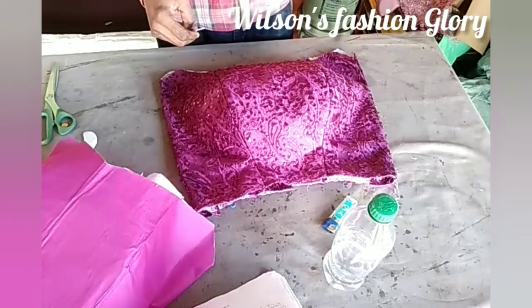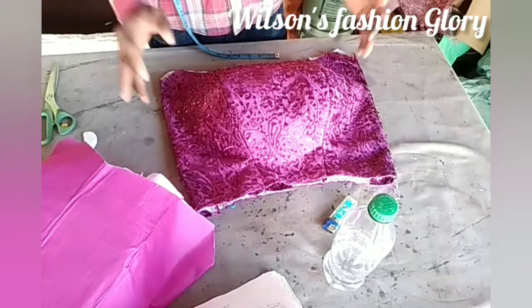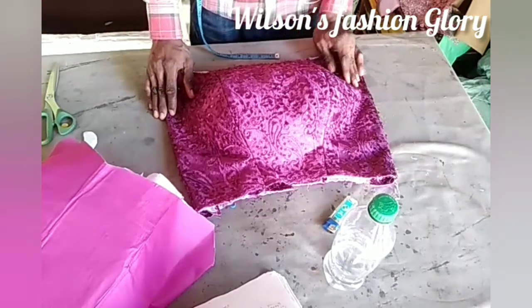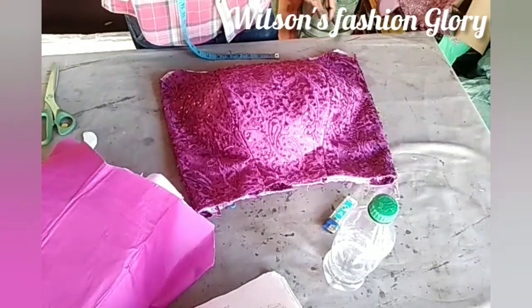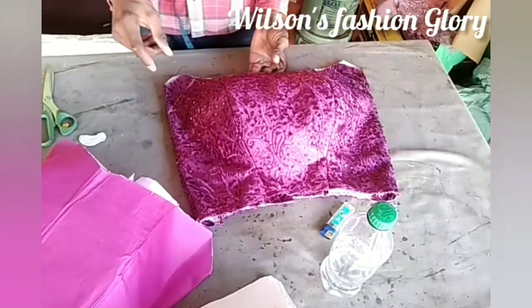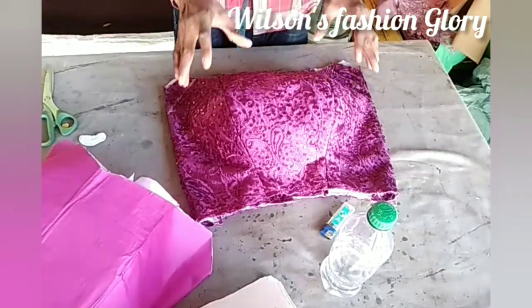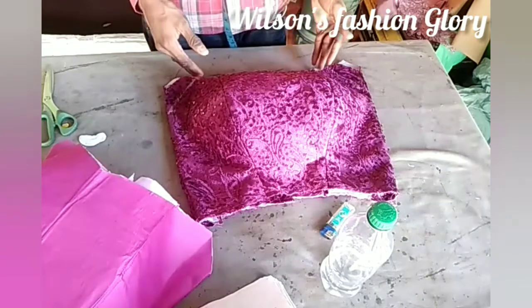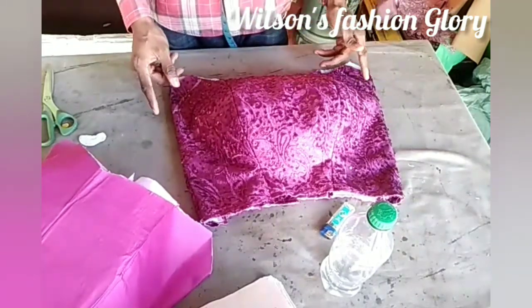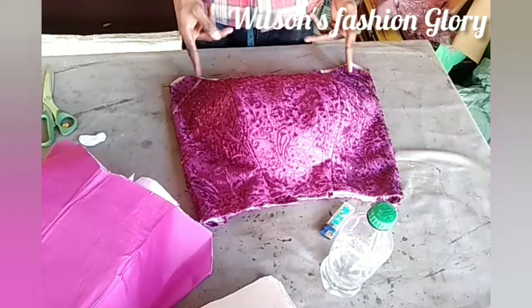So let me go ahead and take my shoulder measurements. Then I will mark out my lines before cutting. I don't want to waste much of your time, as I always say, because I want to give you the hint points on how to get this style. As you can see now, I have a video on how to get this neckline. That was why I wasn't able to show you guys, but I don't want to waste time. If you follow what I did in that video, that was how I was able to get my lines here for my off shoulder.